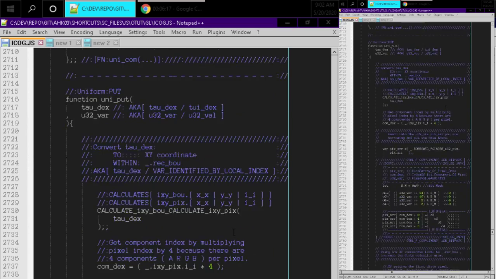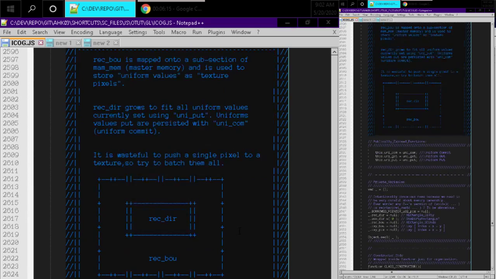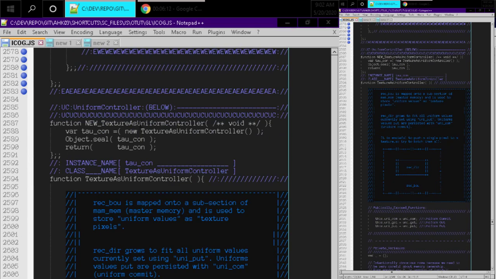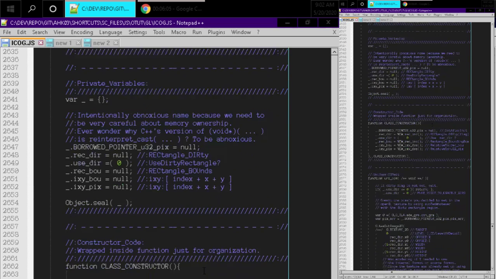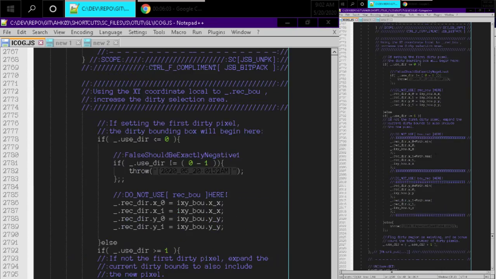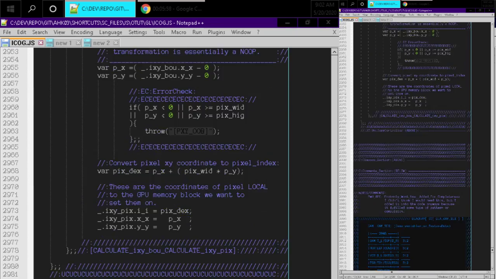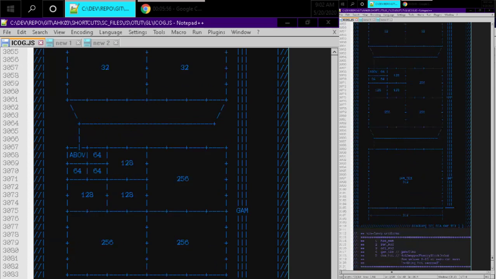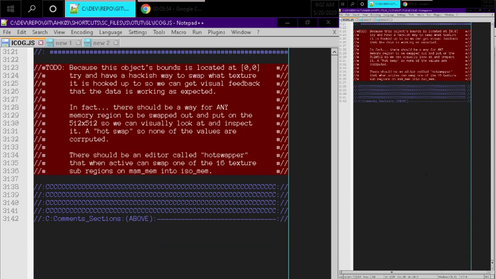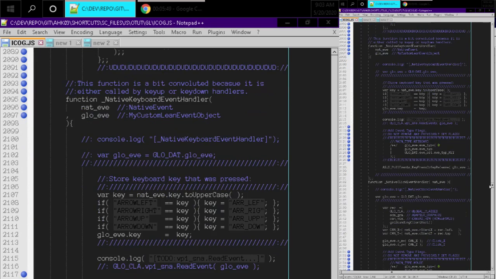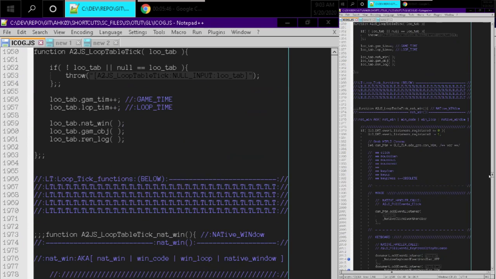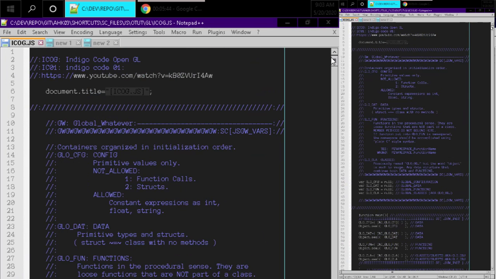So what else do we have? I think we went over this already. We haven't implemented this, but this is the texture as uniform controller. Well, this is the constructor, and this is the actual class. We've looked over this a few times, so I'm pretty sure it will work once we get to implementing it. But first, we just want to add some of our major uniforms and get them controlled by the editor, so that we can see some of the data changing in our shaders.